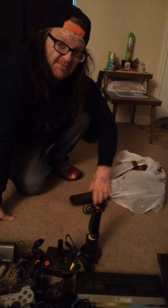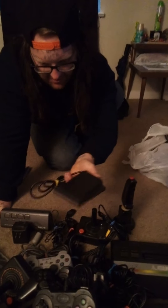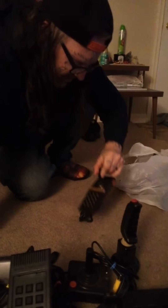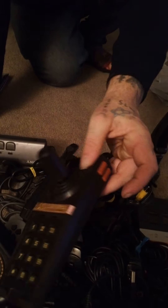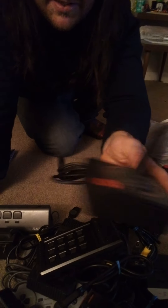Not only do we have the system, we got the actual full-on controller system here too. The video touchpad Atari — when I first seen it I thought it was something else; I didn't know Atari had these. Another Atari 5200 controller that looks pretty nice. Another Atari touchpad system.